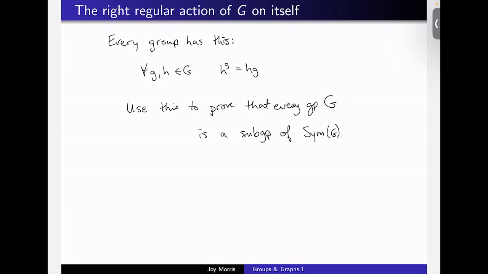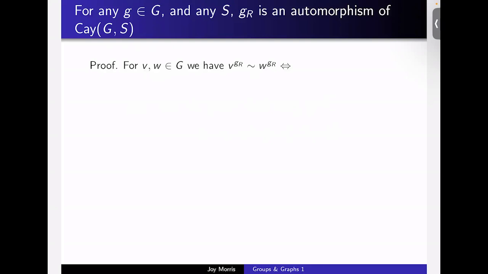Okay, so this is important because when we're talking about Cayley graphs, we always have that this right regular representation of an element of the group, this action by right multiplication, is an automorphism of the Cayley graph. So to show this, let's take any two elements of our group. These are vertices of our graph. And I want to know if their images are adjacent, I would like to show that they have to be adjacent. So I'm assuming their images are adjacent.